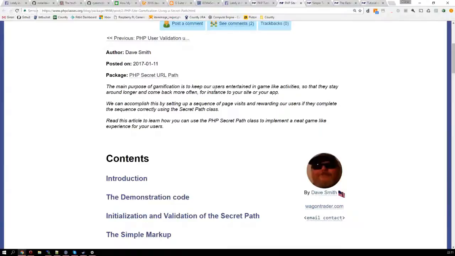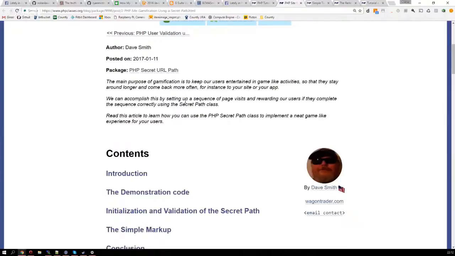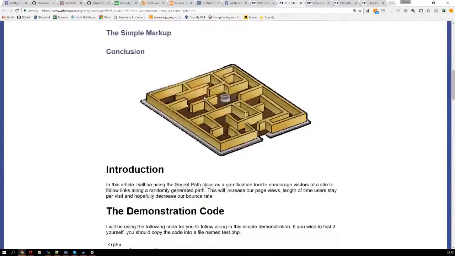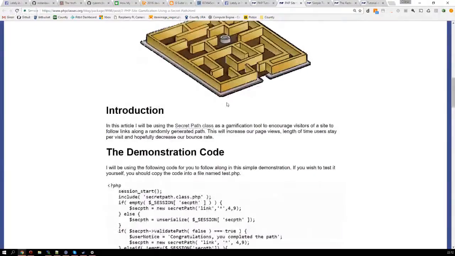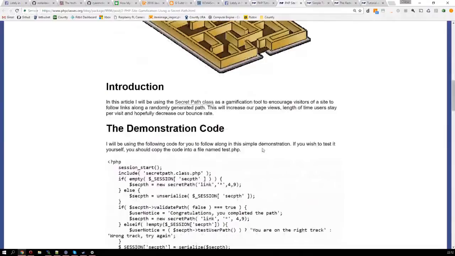So it's like an authentication mechanism. In this article, he explains how the same class could be used as gamification for your website. In this case, it would not be authentication, but more like a game to guess a correct randomly generated path.